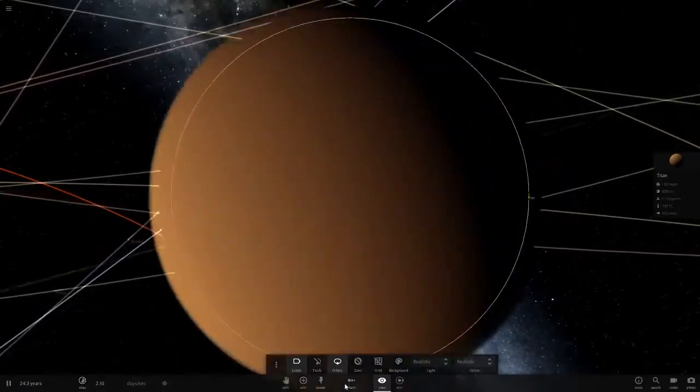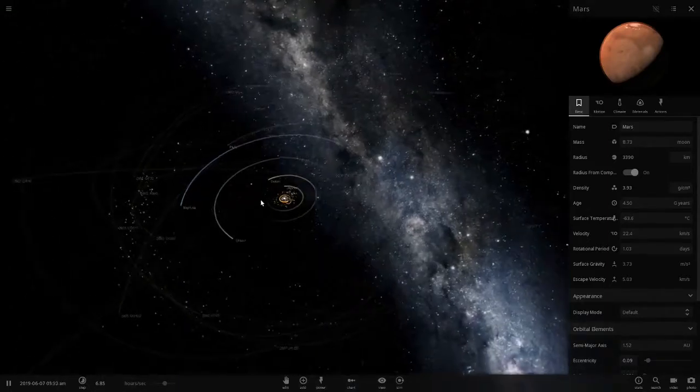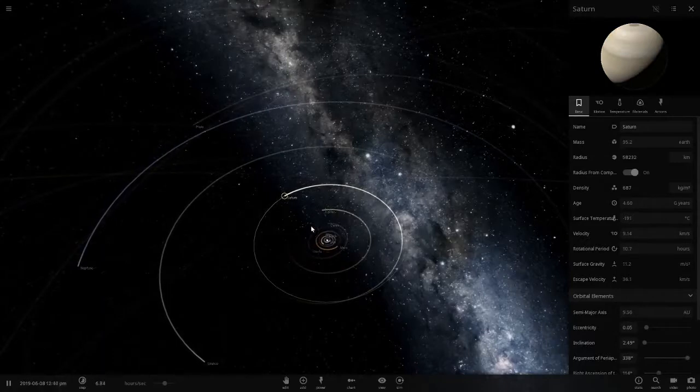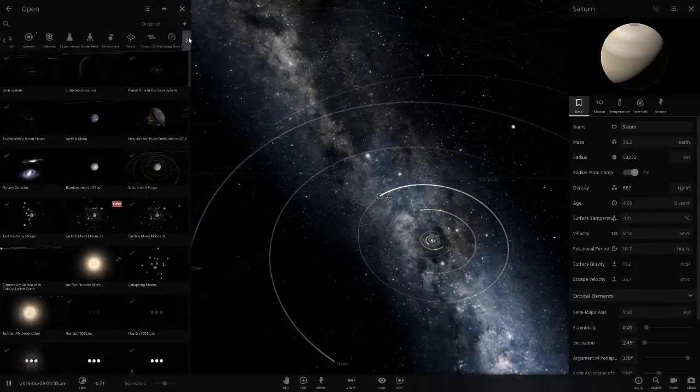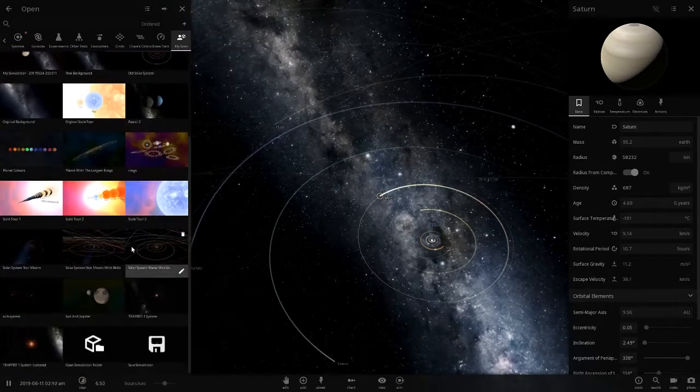Now we've actually done Deimos larger than Mars. We've also done Triton larger than Neptune, and then we did Ganymede larger than Jupiter. But the interesting thing about this, I think, is that the distance between Titan and Saturn is the largest distance between two objects we've done so far, larger than the one between Jupiter and Ganymede. So this could get pretty interesting. But anyways, let's go up into my custom system. And also, guys, remember from the live stream, I still have that system saved that we made.